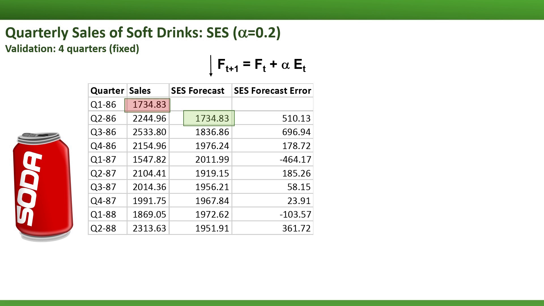The forecast for this period is initialized to be equal to the sales in the previous quarter, so it's 1734 million US dollars. We see that this forecast ended up being too low compared to the actual sales in that quarter, which were 2244 million. The SES forecast for the next quarter, quarter 3 of 1986, takes the previous forecast, 1734, and adjusts it up by adding alpha times the previous error. In other words, 0.2 times 510.13. This gives the forecast of 1836.86.